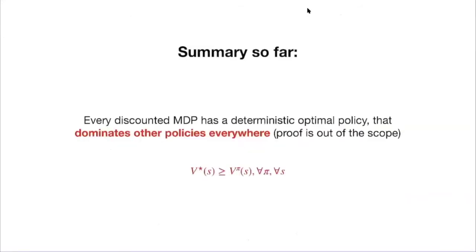Okay, so a summary so far: we defined the optimal policy, pi star, and the optimal policy basically dominates any other policy at any state. We looked at one simple example, and in that example we can quickly find the optimal policy. But in general, for a complicated Markov decision process that has thousands or tens of thousands of states, the theorem that we saw ensures the existence of this pi star. Okay, any questions so far?